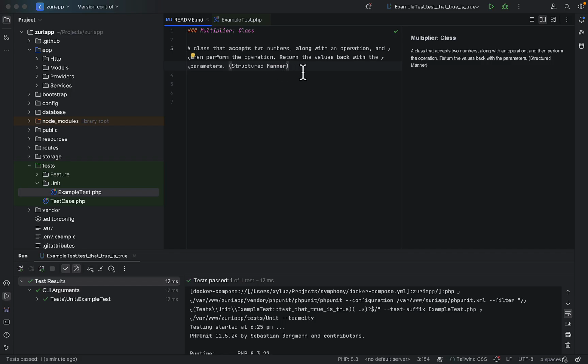A structured manner essentially means that it can be trusted to remain the same every time. And I would explain what that means.